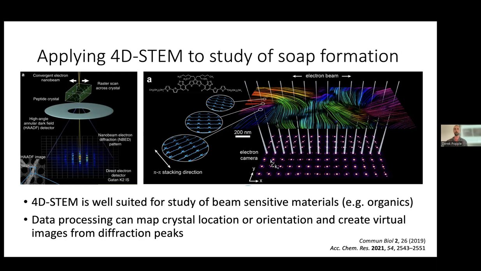And so by doing a lot of data processing, you could actually create these colorimetric maps where the color is linked to the relative angle of these chains. And so in doing this, you're getting a lot more information that couldn't otherwise be gained through standard imaging. And it allows better visualization that helps scientists to tease apart what's going on in the crystallization process. So since we're working with some beam sensitive materials, we wanted to apply this technique. We wrote a proposal for the Molecular Foundry up at the National Lab, and it got accepted. And so we've been starting to collect some initial data to proceed on this project.